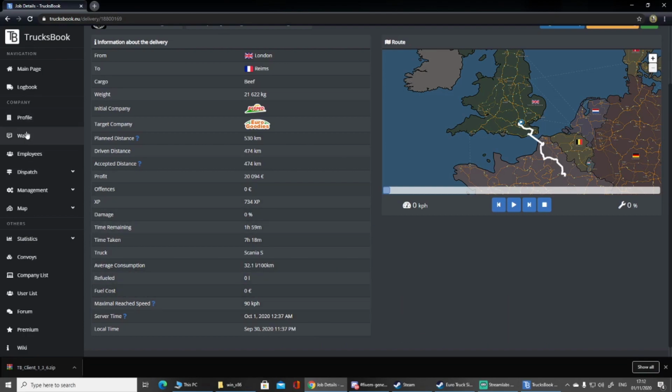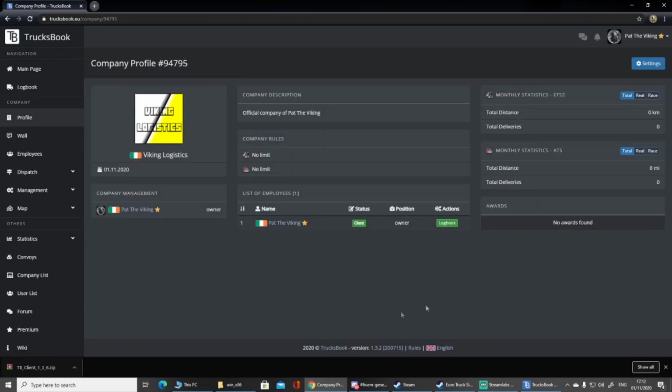So yeah, then you've got the company profile, which will show all the people that are in the company, and then you have the company manager. I believe it's like owner, manager, representative, and then employees. Everyone except for the employees will show up here, and then everybody in the company will come up here. Then you've got company rules, like I said, we don't have that set yet, but that'll just be whatever you set that to, and then this will be the total. This will be the information for the company in total.